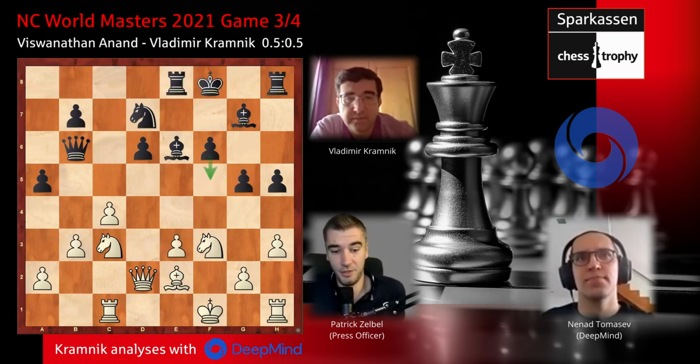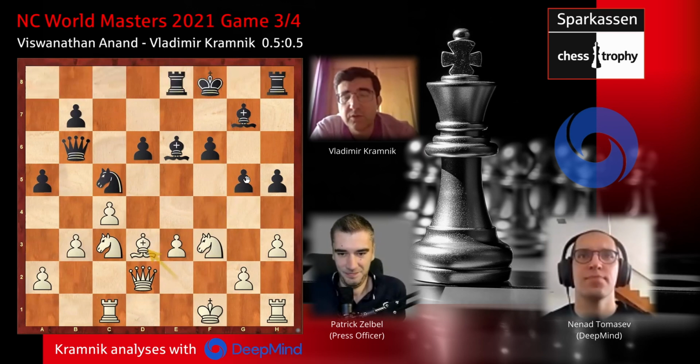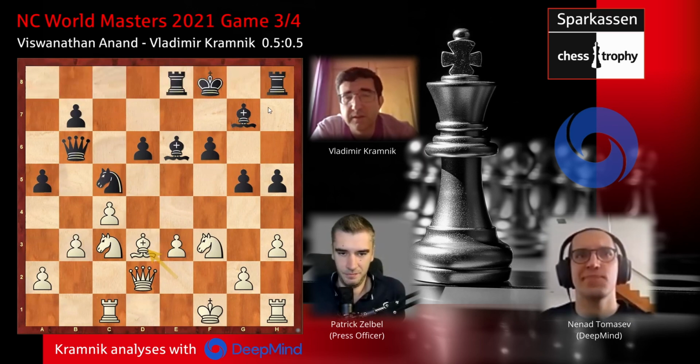And yeah, Vishy played after knight c5 this bishop d3, and they were just the best moves. And as you said, you got the problem that you cannot play f5. Later on, I was sure that I would manage rook h6, g4, f5 at some point, but I cannot, because after rook h6, knight d4, I thought maybe f5, rook f6, but nothing worked.